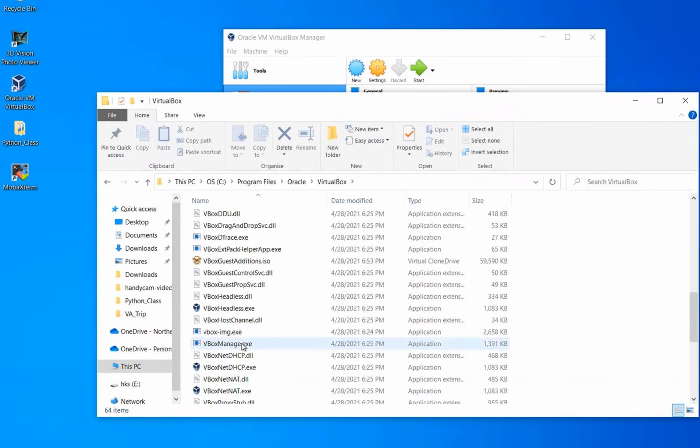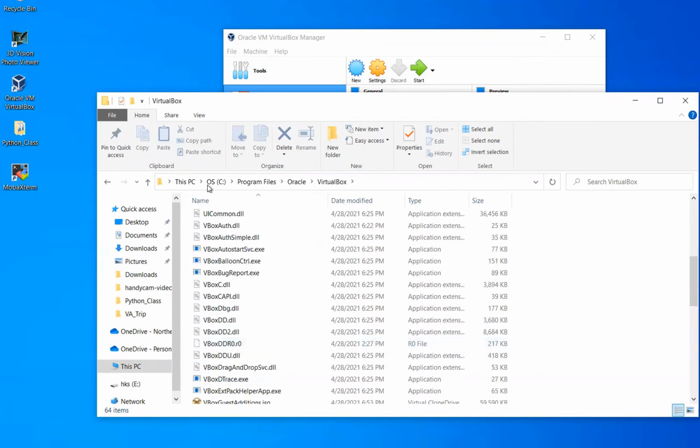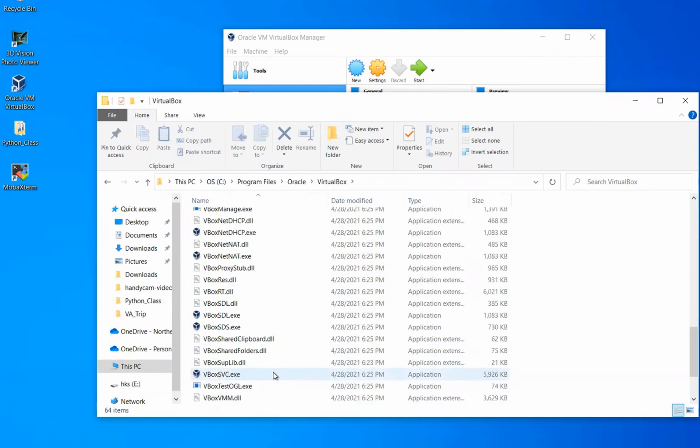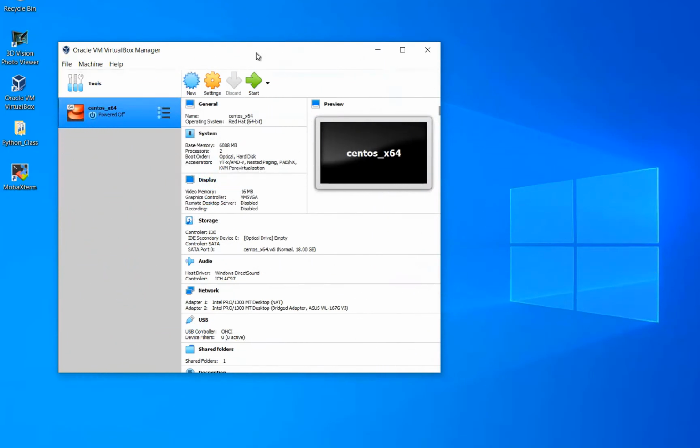So anytime, if there are no shortcuts, the other way is to go to program files, Oracle, VirtualBox, and there you can see the VirtualBox exe icon where you can start that program. And the reason I'm showing this is there are a lot of command line tools available to configure some items, like additional network drivers. If you want to remotely start your virtual machines, or give control of a virtual machine, like its status, where it stands, how it's behaving, to another machine, then those command line tools are available here where you can communicate to your virtual machine.